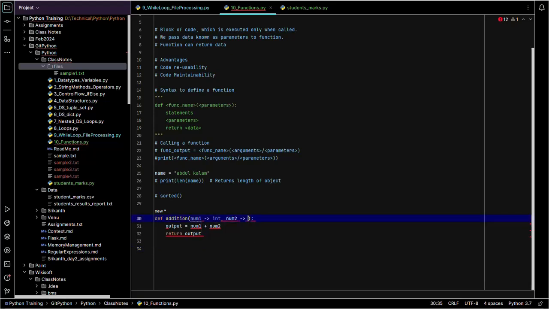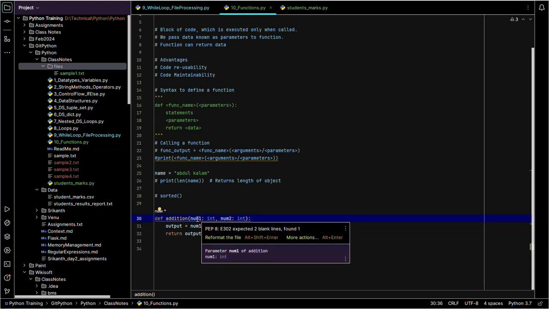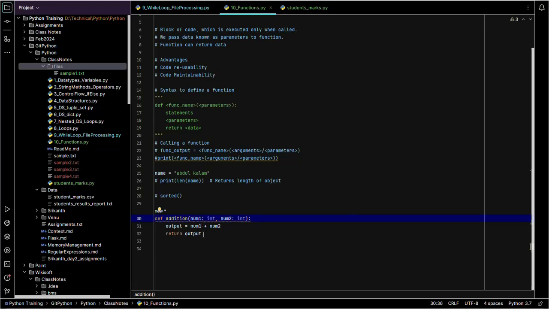Yeah, it is there in recent versions of Python where you can tell what you are expecting. Okay, sorry, this one. Yeah, now I remember. You can actually tell, okay, I'm expecting an integer in num1, I'm expecting an integer in num2, but it will not stop. Even if you pass a string, it will still come and execute the code. But this is like type hinting. Somebody is using this addition function, and when they are passing a string, it kind of gives a hint to tell, okay, this function is expecting an integer, but you are passing a string.